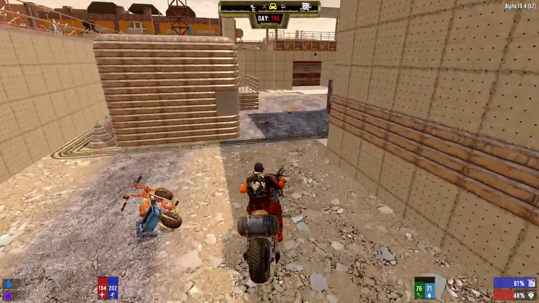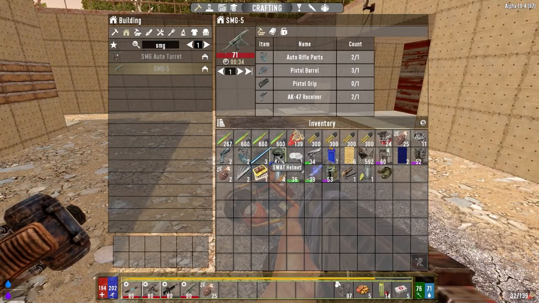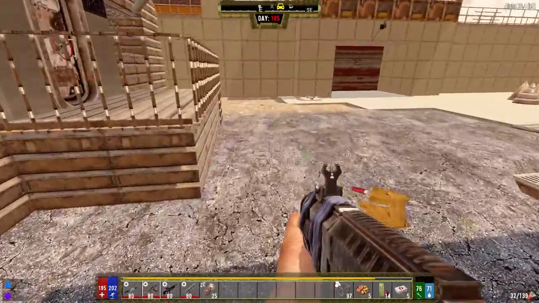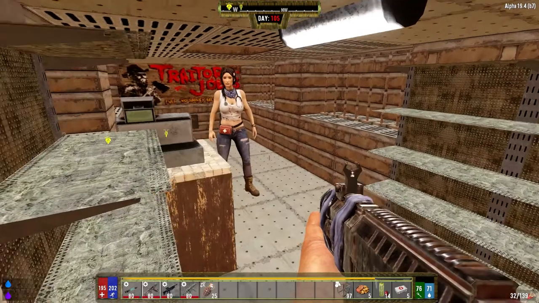Oh, I made it through. See, it tried to get me. Did you see that? It tried to grab me. Good luck, buddy. All right, let's just sell this shit to her. Oh, man. That's good times.